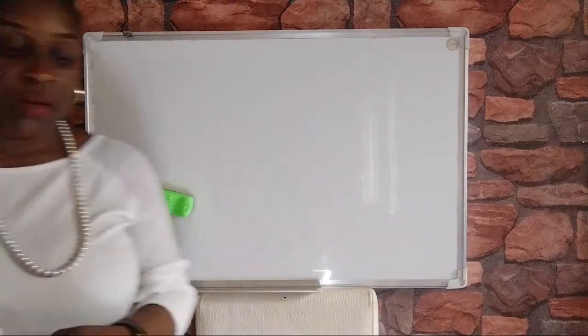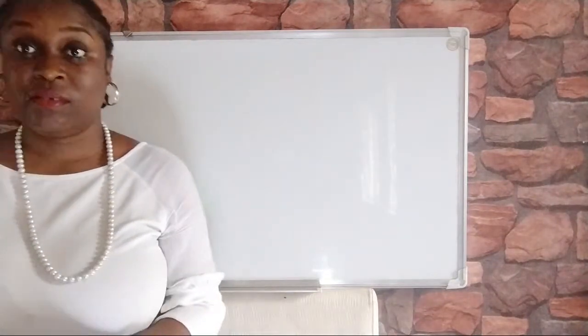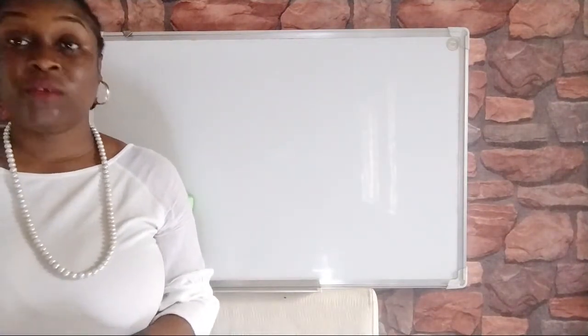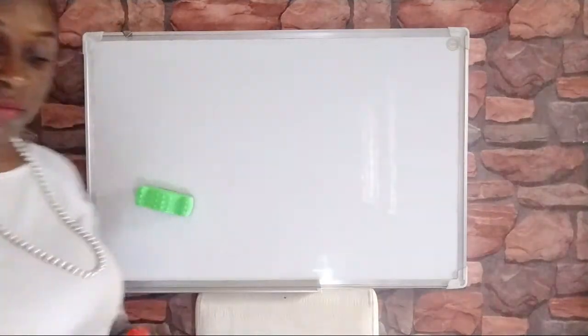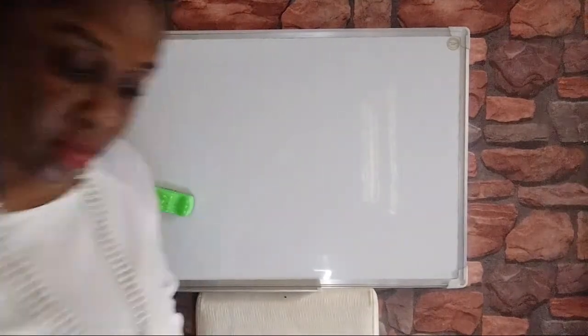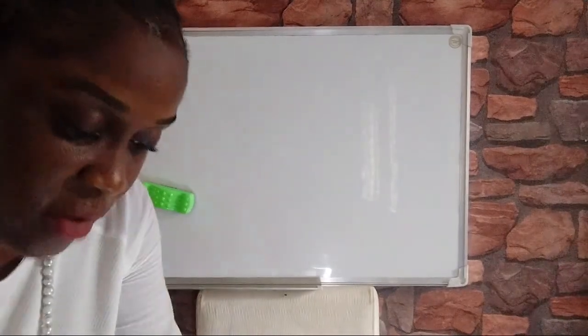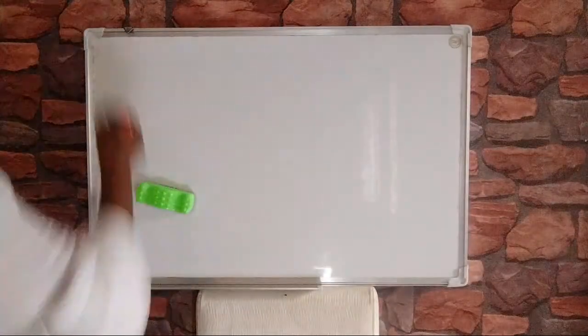So we're going to take JAMB past question 2006 mathematics. So we're going to see how far we're going to go on this prep class. So the first question, I'll read it out, see if I can write it out quickly for us. Okay, so it says the table below.